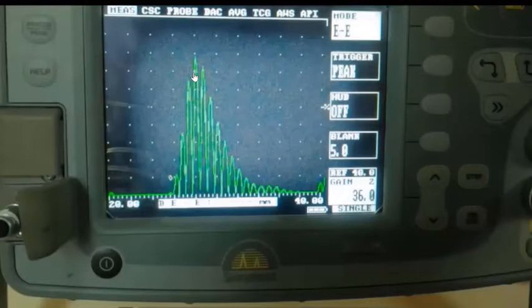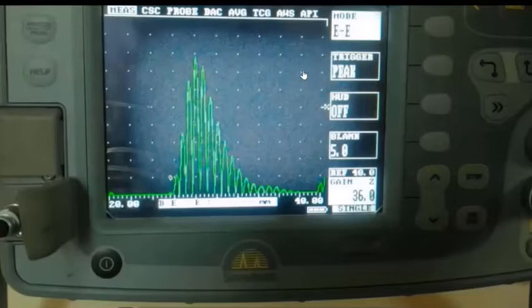So you can see the depth or the distance corresponding to the gate as you put it over a particular echo. And in order to ensure that the distance is appearing properly and the instrument or the probe is calibrated in terms of the depth of distance, we are going to select two gates, gate 1 and gate 2. We'll call them G1 and G2 as per this particular model. And the mode can be selected as G1 minus G2 so that the difference between these two gates can be read.